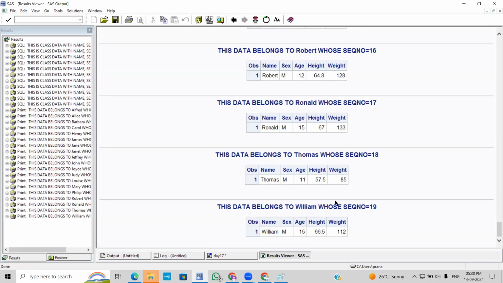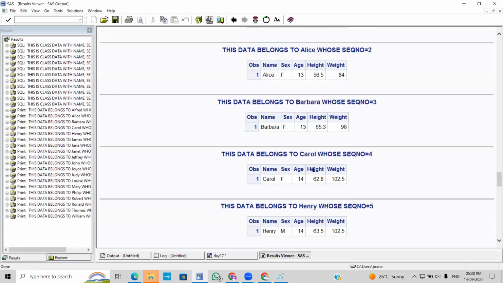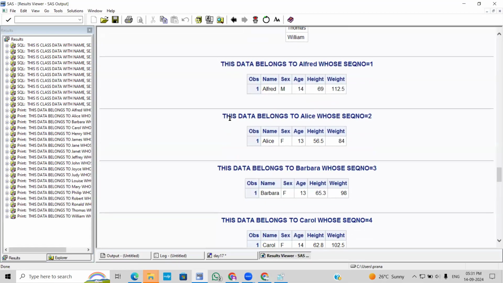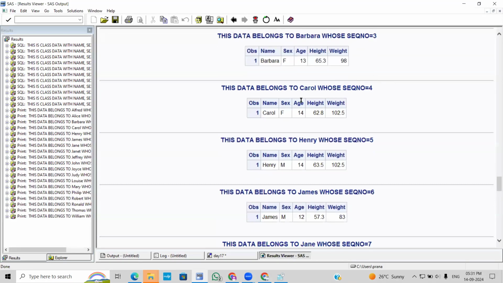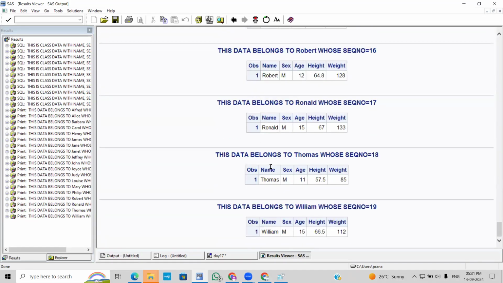So you can see here for everyone, the title also got updated based on the macro variable values. So for the first observation, the data belongs to Alfred, whose sequence number is 1. For the second one, this data belongs to Alice, whose sequence number is 2. For the third one, this data belongs to Barbara, whose sequence number is 3. So like this, we can do any customization as we want.